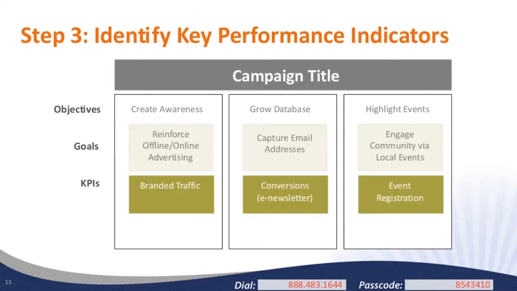So let's move now to step three. We want to drill down to identify the goals, and that requires lots of different critical thinking, as we mentioned before. But the KPIs, we call them key performance indicators, are specific ways that you'll be able to measure the effectiveness of each one of your goals. So, for example, I mentioned before growing the database, and one of the goals would be capturing email addresses. The KPI for that goal would be the conversion, right? So how many email addresses were you able to capture for the subscription? Let's say it was for an email newsletter, for example.